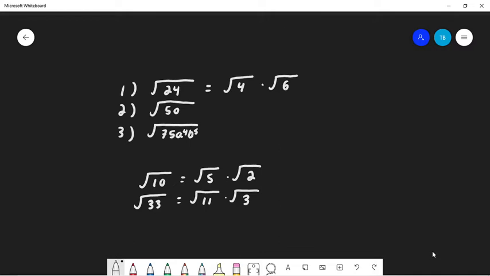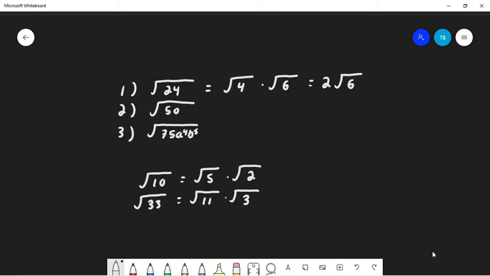is going to be equivalent to our original expression. Now the reason that we're looking for the highest perfect square factor is so that we can break at least part of the original expression down into just an integer. So if we take the square root of 4, that's just going to give us 2. And then we can still multiply that by the square root of 6, which we can't break down any further because it doesn't have any perfect square factors other than 1. So our final answer here would simply be 2 times the square root of 6, and that is equivalent to the square root of 24.